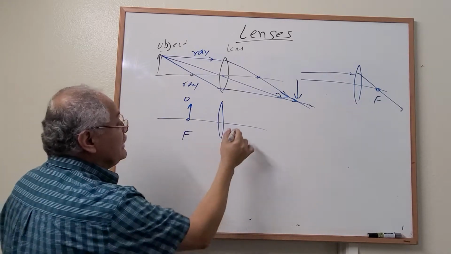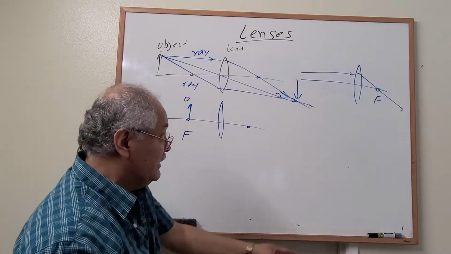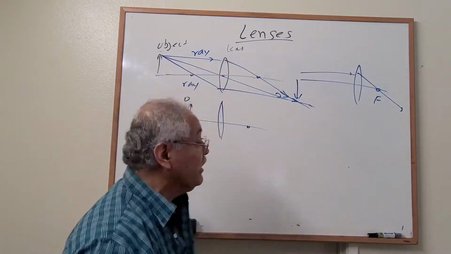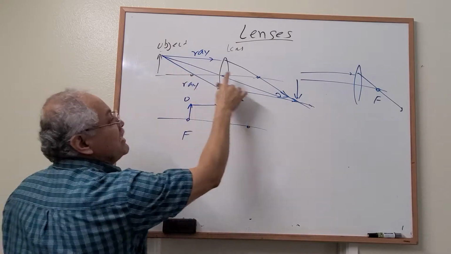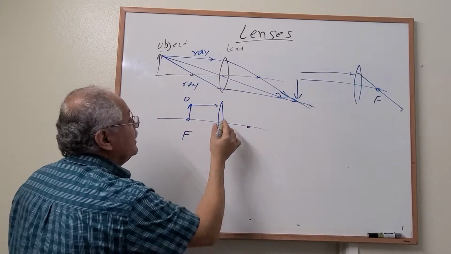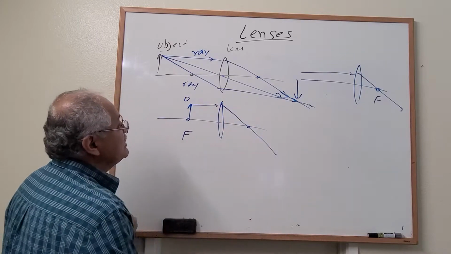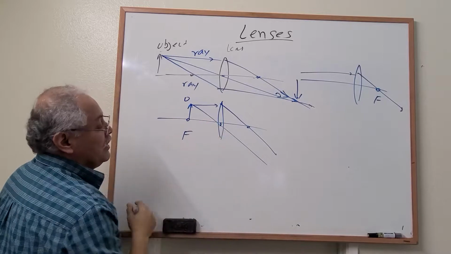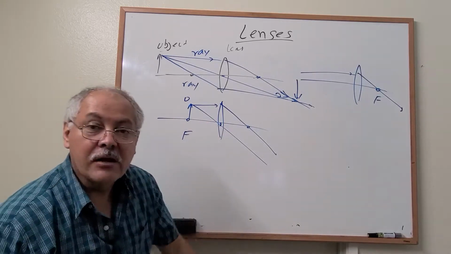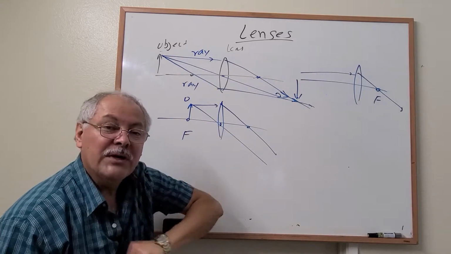Now, one more time, let's try to find the position of the image. Okay, let's do it. So we have the parallel ray, the technique: parallel, toward the focal point. Now toward the center, it goes like that. Imagine. It might be too scary, but look, it looks pretty close, right?